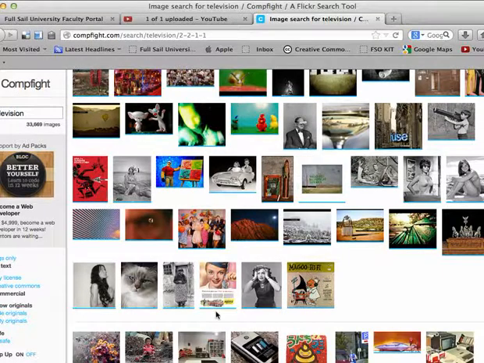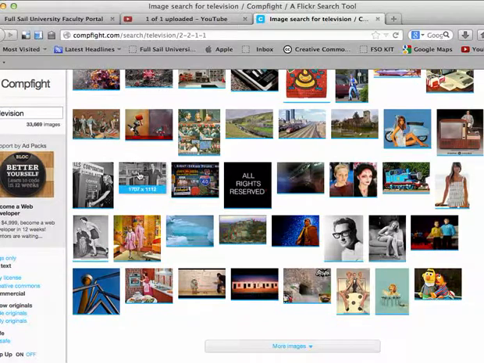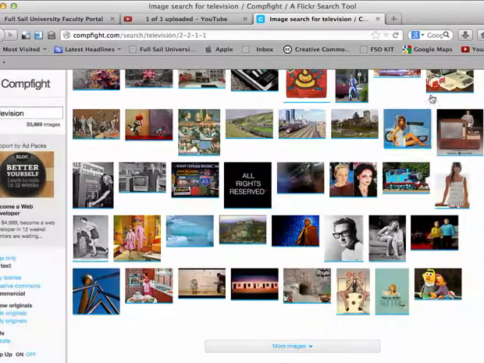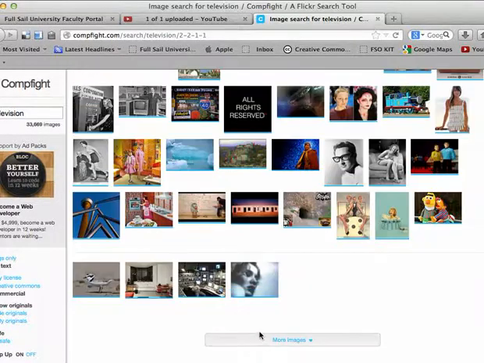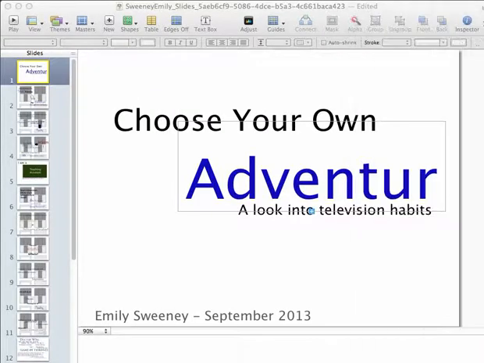So you've got 33,000 images with that search term television in here. We could even use kind of an old-timey picture of a television, or you can scroll through here and see if you can find something else. We want that really, really impacting high quality opening image, and then I want to see you implement that picture superiority effect throughout, okay?